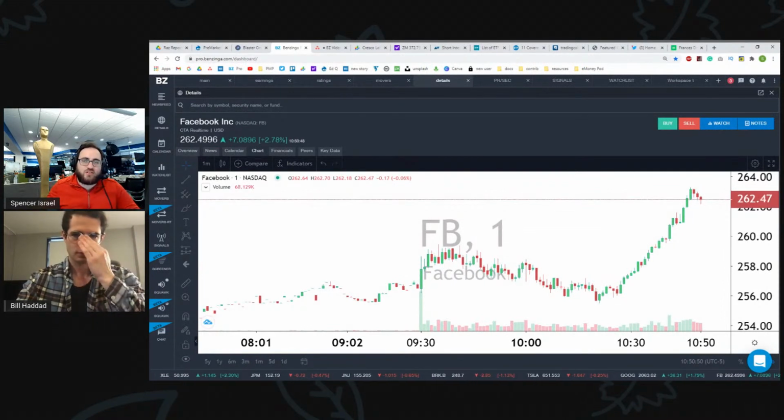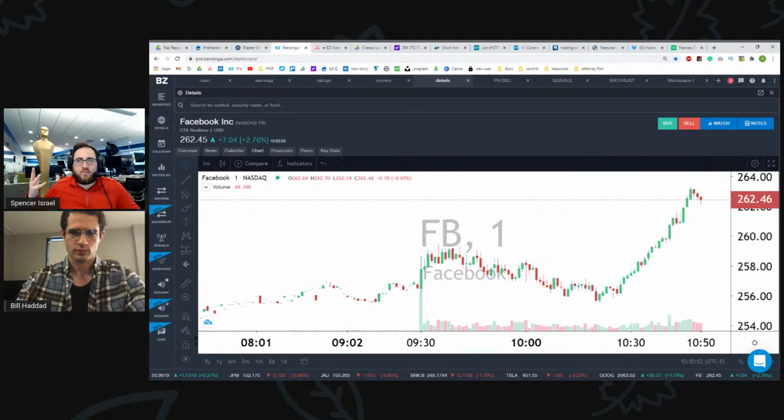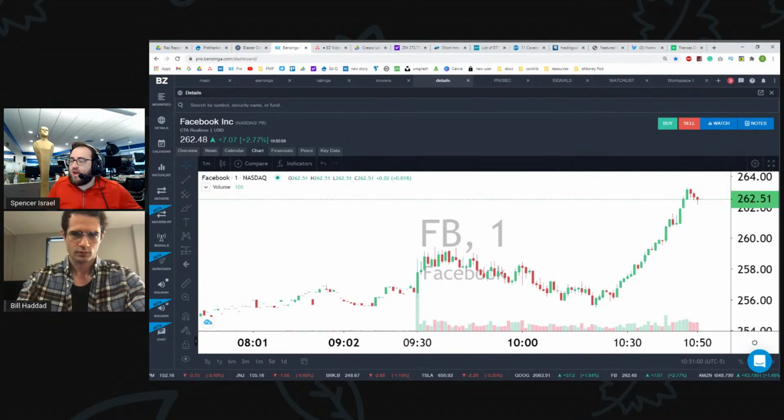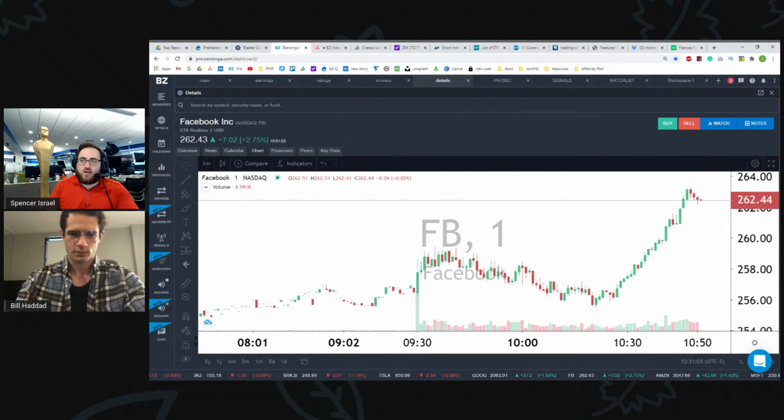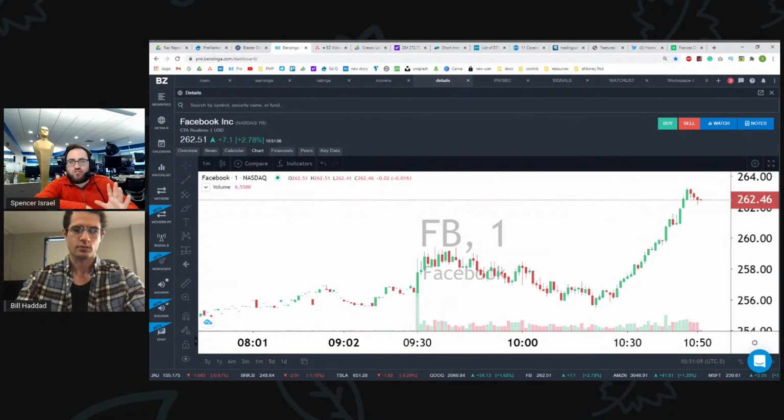And we know that Facebook is like the other big player in the digital advertising market. Those two companies combined have like a 90% market share. So I think Facebook is up because Google is saying, hey, we're not going to let people target you as much. And maybe the thinking on Wall Street is more money is going to shift away from being spent on Google to being spent on Facebook. Would you agree with that?